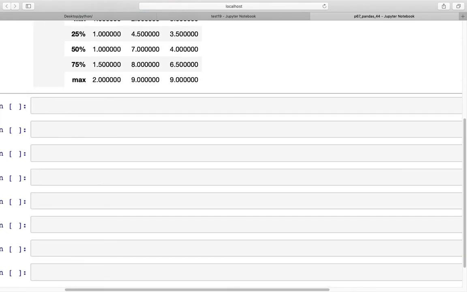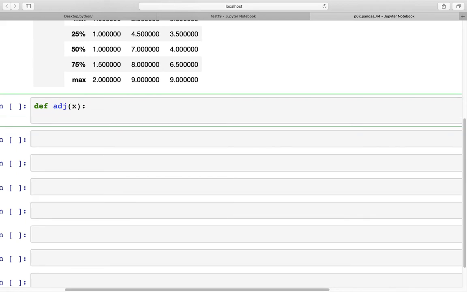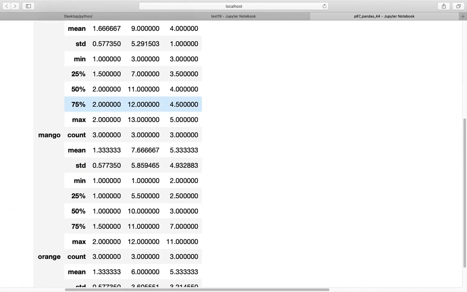Now let's go ahead and create a custom function for using the GroupBy. Let's create a function called adj, and it's going to take a variable x. We are going to use the price column.